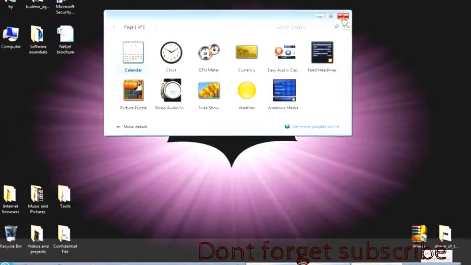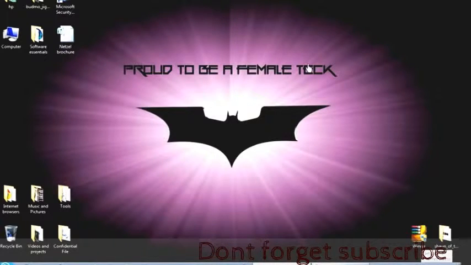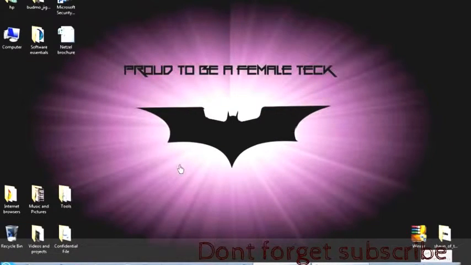Exit out of that window, and within 2 to 3 seconds you should see that a gadget appears. So now I'm actually dragging one around my computer, but as I said, you will not see it. It reads Thursday 7th June 2012 and has a nice little appearance behind it. I'm going to X that out, and now you know how to add a gadget.